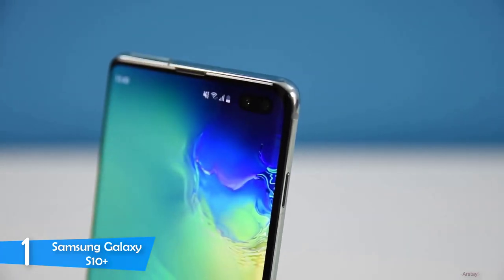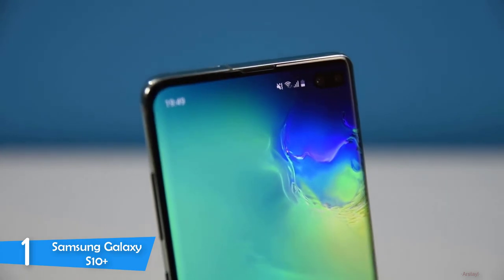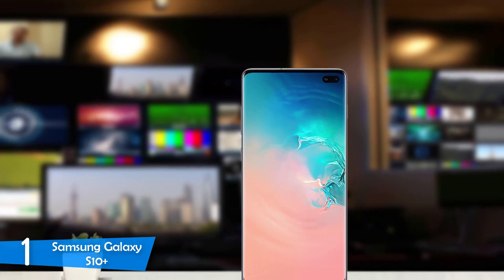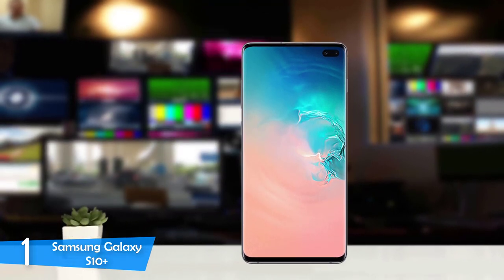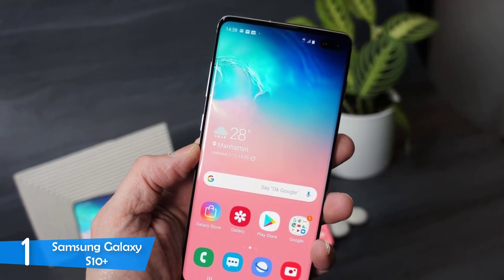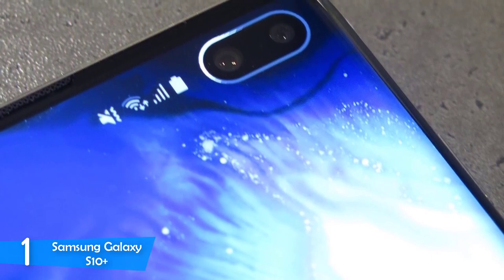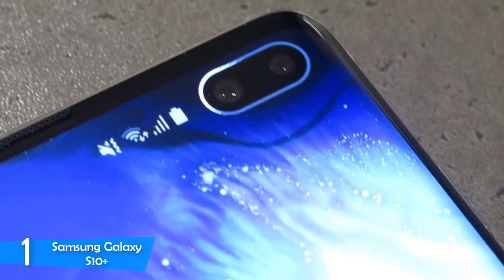The Samsung Galaxy S10 Plus has a very attractive design, built with an all-glass front and back and an aluminium ring that encompasses its sides. It's the best effort at delivering an edge-to-edge display that looks futuristic compared to other phones. It's very big with its 6.4-inch screen, but it has a curved back to provide better grip and security. On the back of the device, you'll spot the triple camera array with its three sensors, the flash and the heart rate monitor, but no fingerprint scanner — this time it's incorporated in the screen. The 6.4-inch Super AMOLED display delivers inky blacks, rich colors that pop, and HDR support, and is simply mind-blowing. It can achieve about 1200 nits of max brightness, providing practicality even under direct sunlight. The only caveat might be its curved edges, which can cause some typing inaccuracies, and the front camera incorporated in the Infinity-O display that gets annoying sometimes.